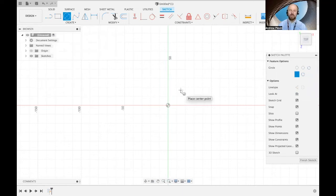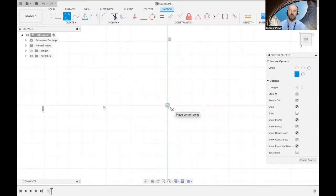And I want this at the origin of our workspace. So you'll notice that if I hover the cursor, it's going to change to this square cursor instead. And all that's doing is showing me that it's locked in to that origin, which is exactly what I'm looking for. So I'm just going to left click to place that first point and let go of the mouse. Then if I drag the mouse out, it's going to let me define the end of this circle. So it's going to let me drop this outer edge.